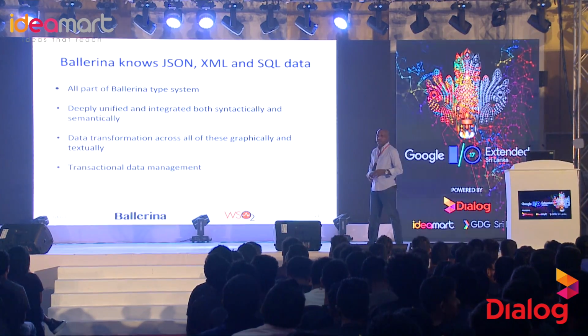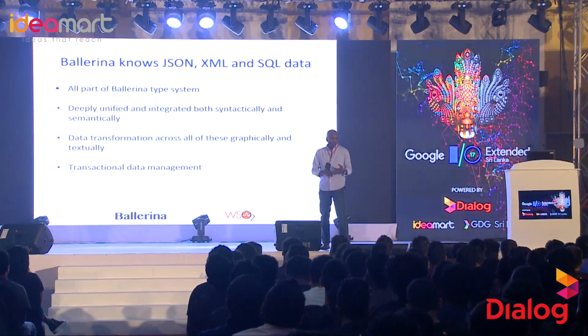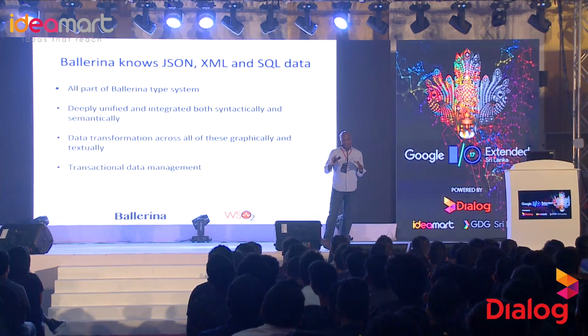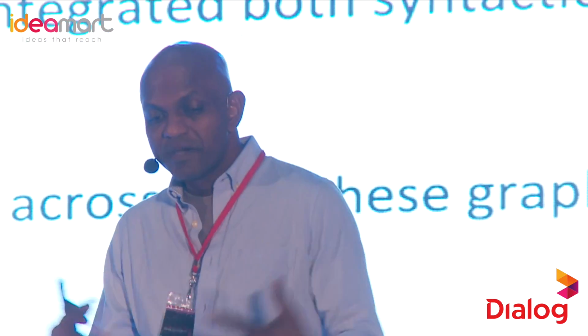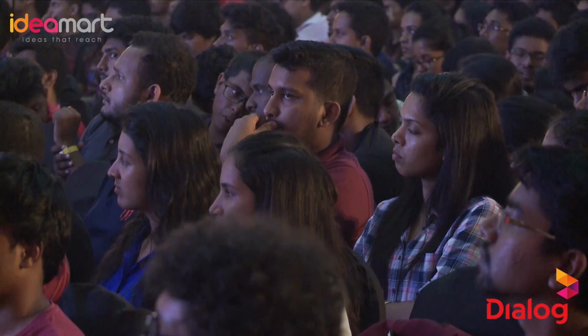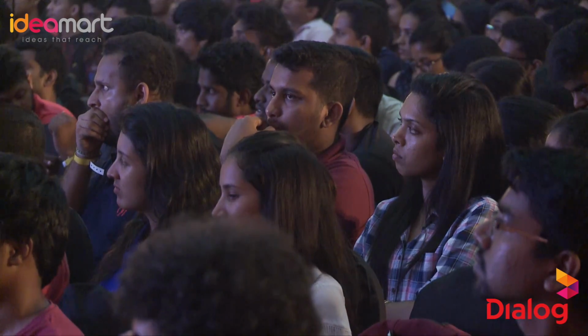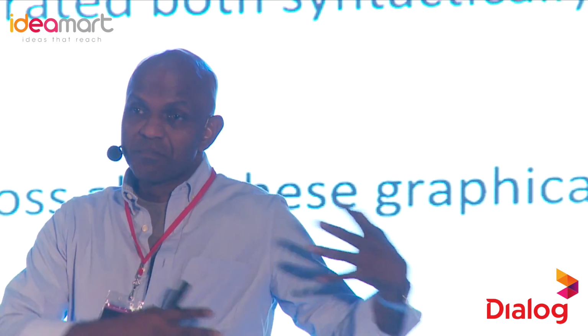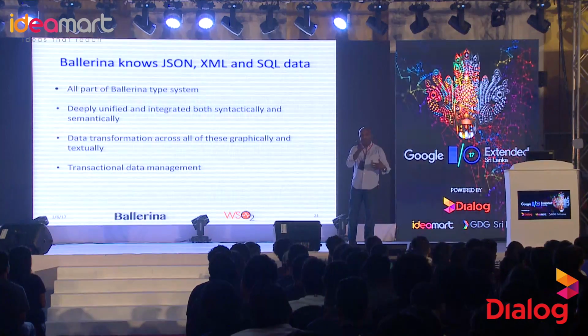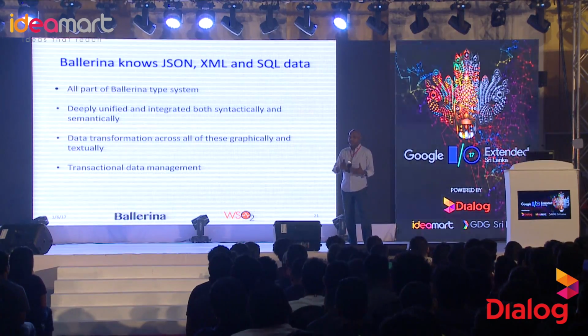The second one is Ballerina knows JSON, XML, and SQL. This is a very important thing. Every program you write, if you write anything for the web, you end up doing something with the database. You often end up doing something with either JSON or XML, or often both. And you often have to merge all these things together. And there's a lot of technology created for that. There are all these ORM systems for moving SQL data into object-oriented models. And then there are data binding architectures for moving from JSON to Java or JSON to whatever thing, et cetera, et cetera.